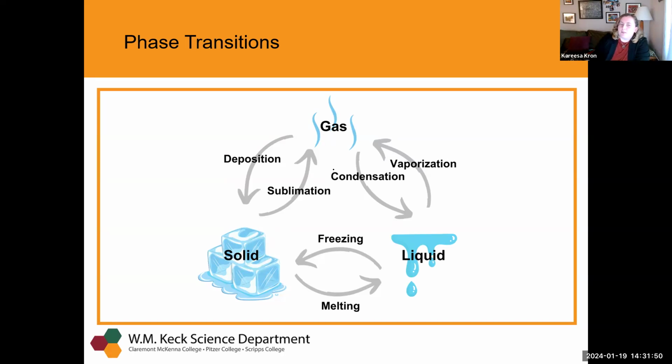If we think about water, which is what I've pictured here in this graphical format, we can go between these different phases, and we often think about water as melting from ice to form liquid water, and then vaporizing to form a gas. And oftentimes when we talk about CO2, we'll have dry ice that goes directly into a gas at room temperature. Today we're going to talk about how we know which processes we might see at different temperatures and pressures, and how we explicitly name them in terms of the temperatures at which these processes will happen.